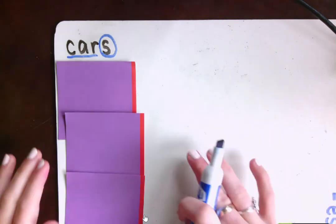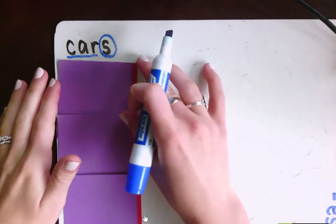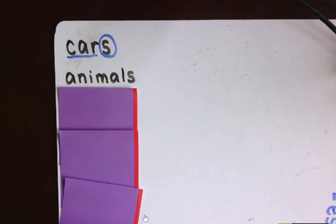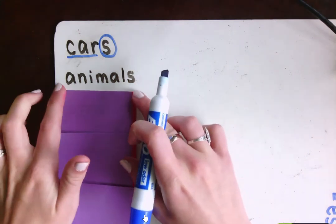Okay, the next word I want you to write down is this word, animals. Find the suffix at the end of the word, underline the base word.